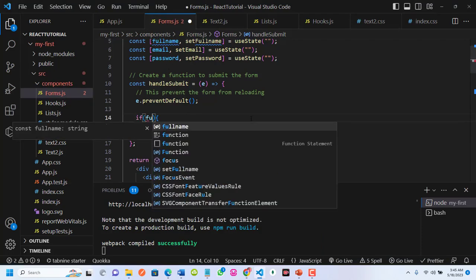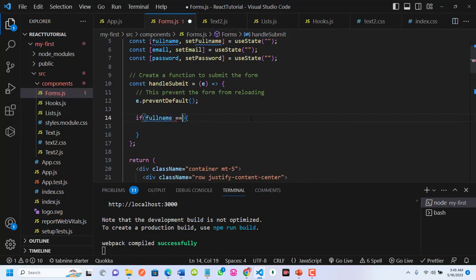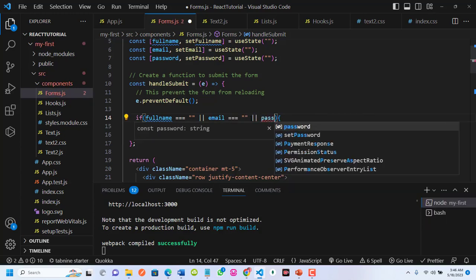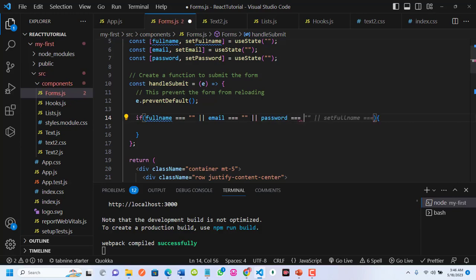So I'll say if full name is empty, or if the email is empty, that means if the user did not input anything, or if the password is empty, then you just send an alert, just send a message.